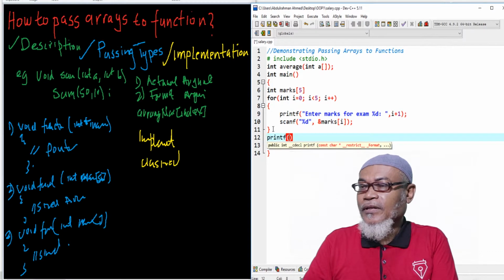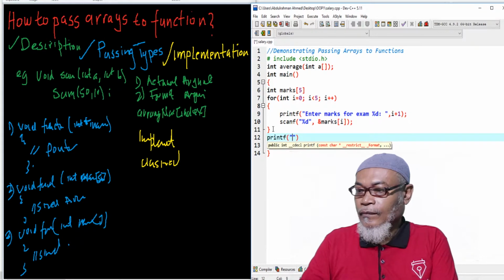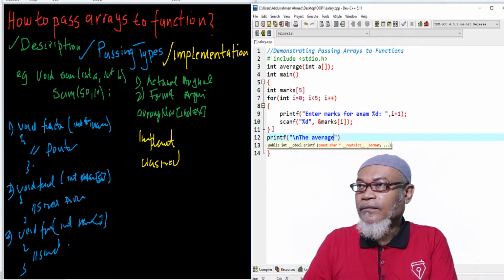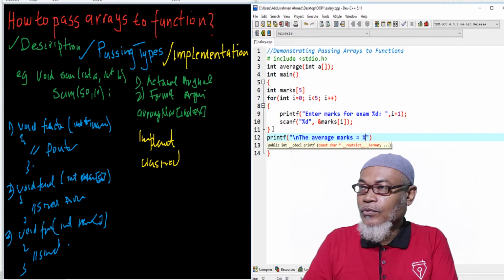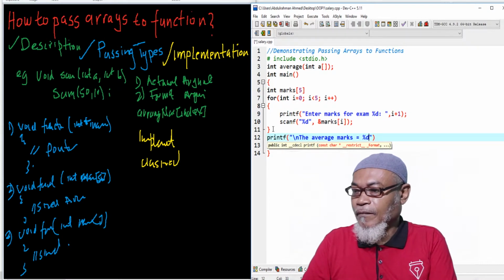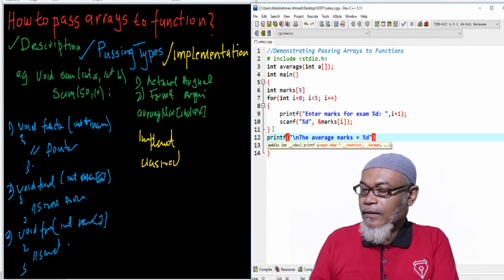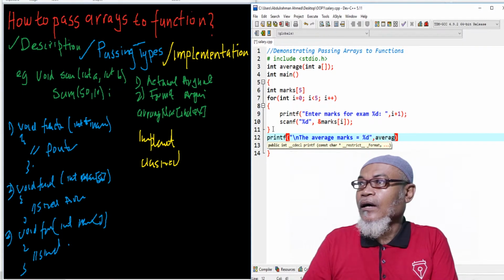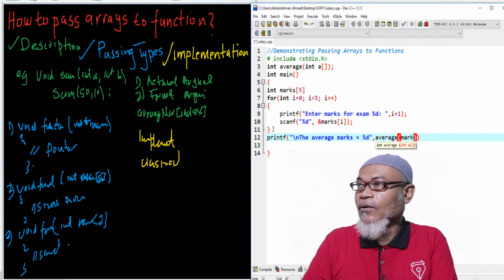So here we are saying printf, and we are putting a new line, and here we are telling the average marks equals to, and we're having a %d, and basically here is where we are calling our function, which we call average, and we are passing our marks inside there.